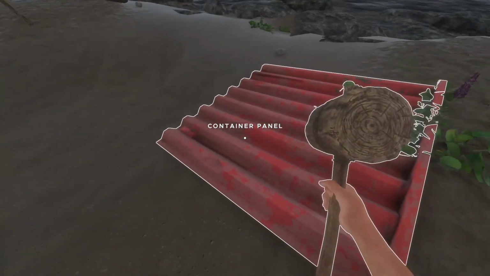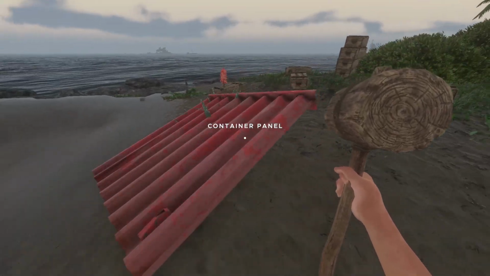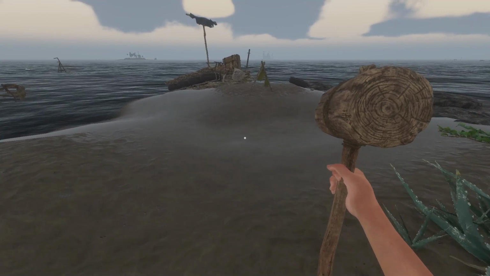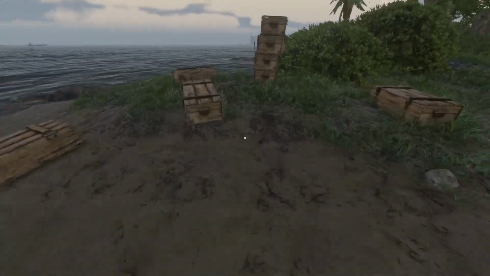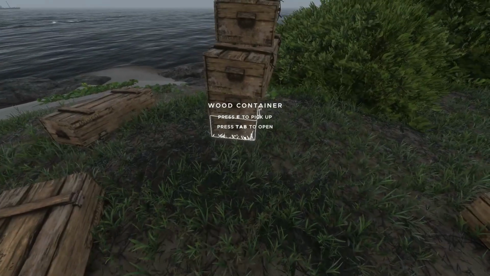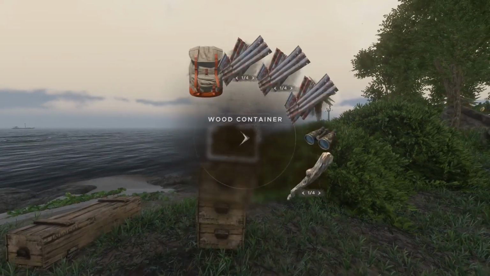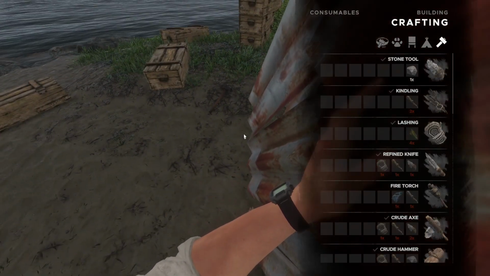So I actually need to build corrugated floor, and then I've got some corrugated iron. So these are actually walls. I get it now. Right. Okay. Right. So where do I put all my metal? It's in one of these boxes. Not that one. Not that one. Not that one. That one. Aha. Cool. Right. Okay.